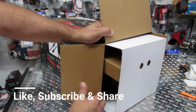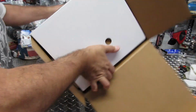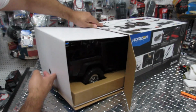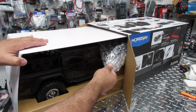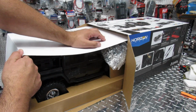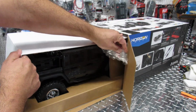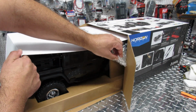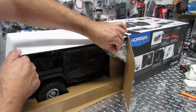You see right now, for example, the vehicle is upside down. Let's gently flip it. Okay, there it is. Now, you see here, there's a bag with the remote, so as soon as it goes sideways, it's going to fall. You don't want your stuff to fall on the floor, even if it has the bubble bags on it, because it's not going to stop so much of the impact. The plastic is still all the way to the edge, and those are cool to pop.